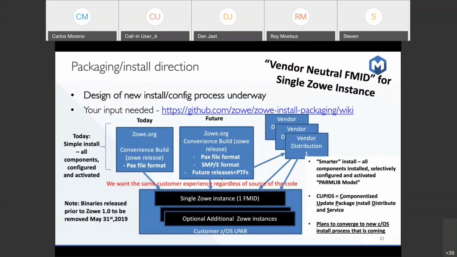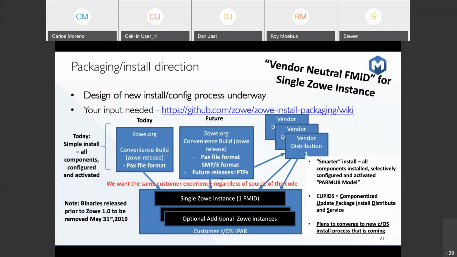Into the future, we're definitely trying to change Zowe and develop it, listening to what our customers and our clients say about Zowe and what we can be doing in the future to make this better. So right now, Zowe is installed via PAX format. You would just download it from the website and install it. There's no maintenance type thing. There's no SMP/E going on there.